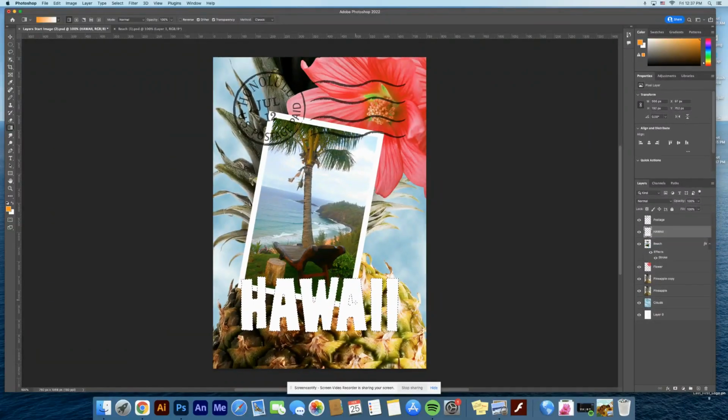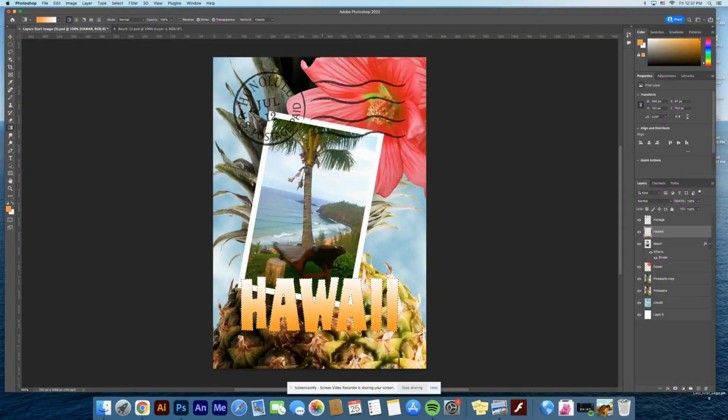Now you see I've got the dancing ants around just the word Hawaii, because those were the only pixels in the layer, so it selected those pixels. Now with those pixels selected and my layer selected, I can drag with my gradient tool across it, and now it only fills in those pixels, and that looks pretty sweet. I can do this a number of different ways, depending on how I click and drag using my gradient tool, but I'm going to do it from the bottom, pretty much straight up. And now I've got this really cool gradient of Hawaii looking up.